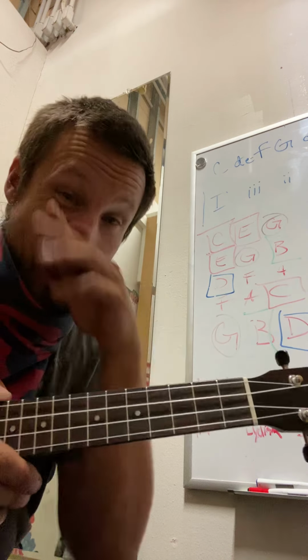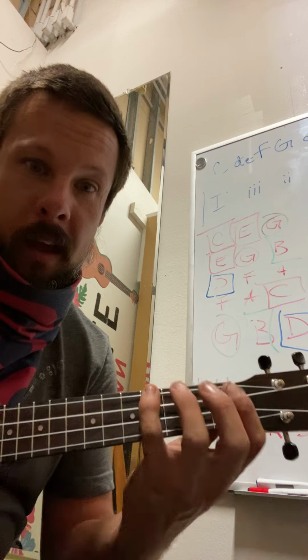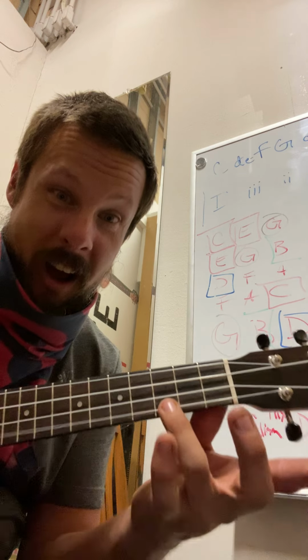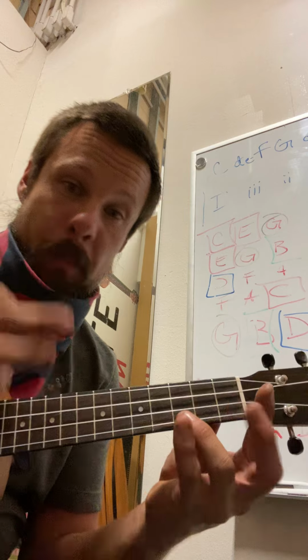All right, so the chord we learned last week was C major, and what we're gonna do is take our fingers and go all the way up these if we can and find ourselves right here. Third finger, third fret on the high string, this A string. And we're gonna play this, you ready?